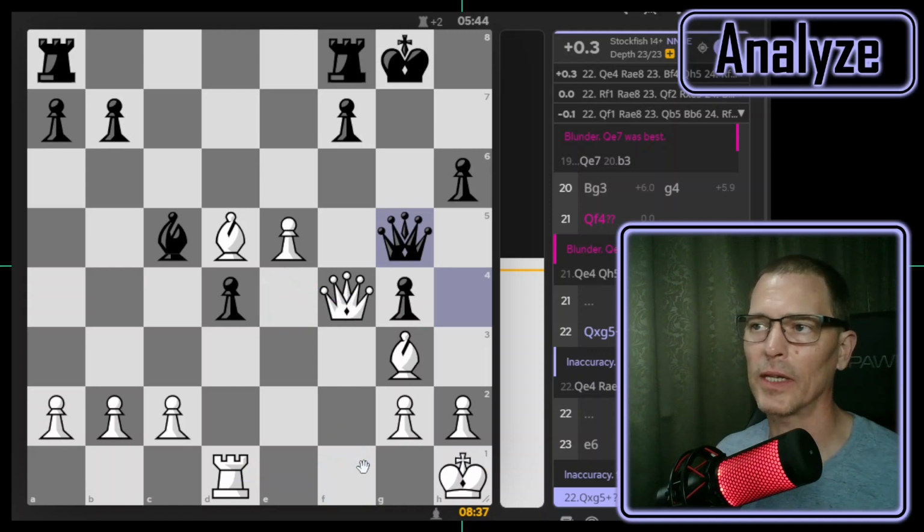Well, I can tell you why I decided to trade. I didn't think too hard about it, but I thought, what happens? What's the consequence if I trade? The consequence is they get a doubled pawn here, and then my bishop's blocking both of them. I thought I would be okay, but apparently not. Apparently I shouldn't have traded here.